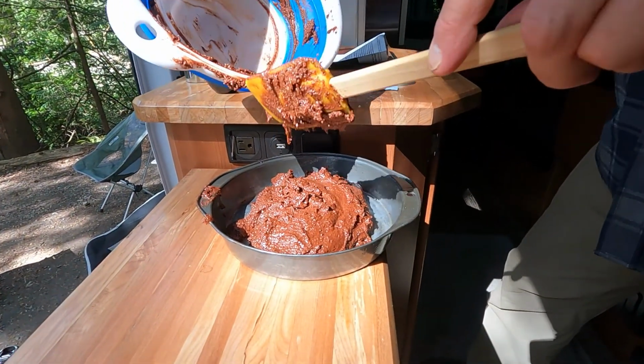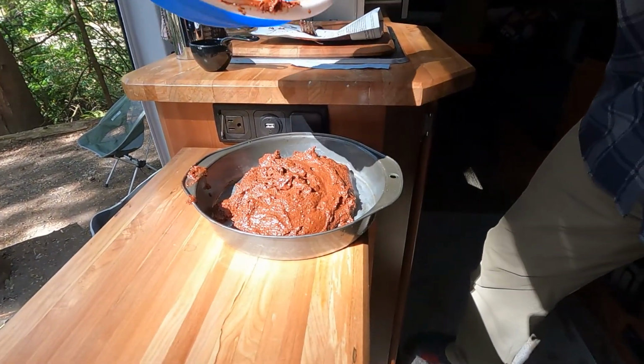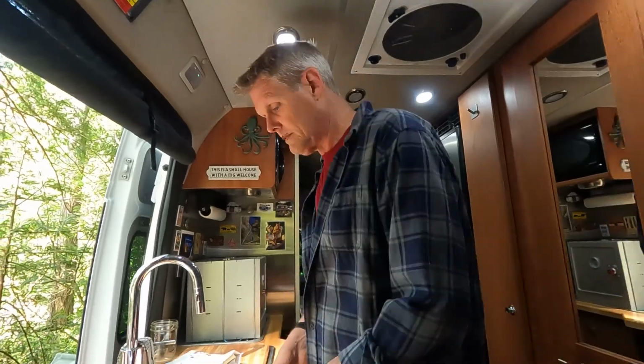I'm making a hell of a mess now. I was being so good. This is where I break down. Okay, we're ready to put this in the oven. One last pro tip: it's never a good idea to sample things as you go when you're a cook. Okay? Just bear that in mind. Here we go.